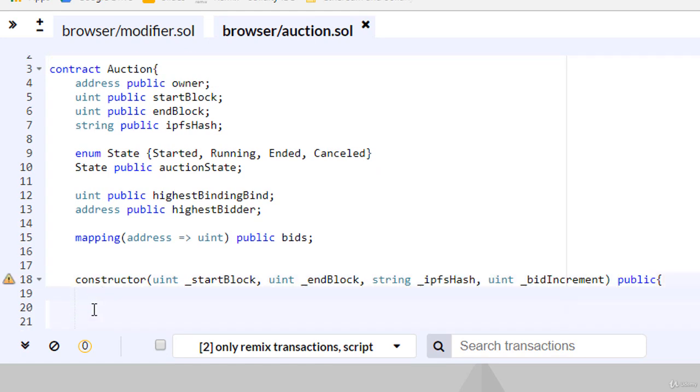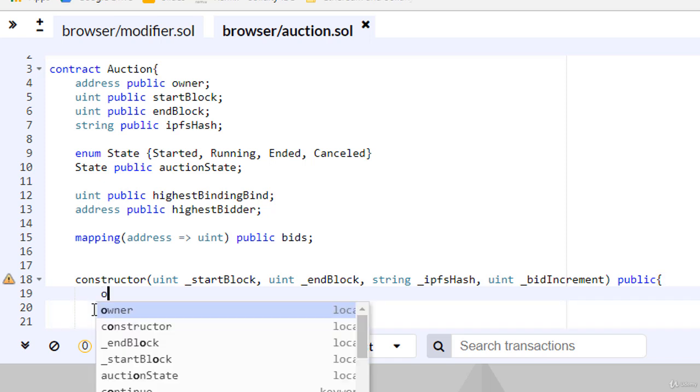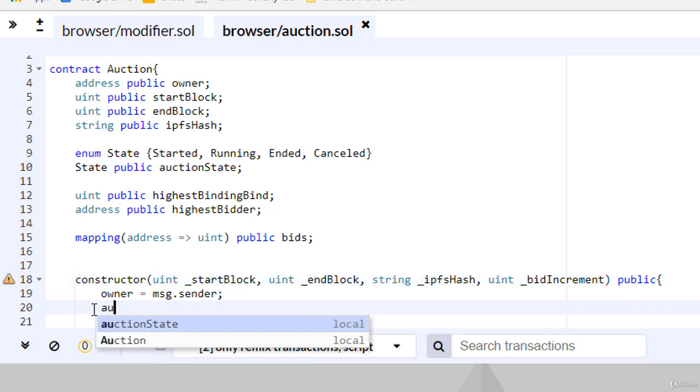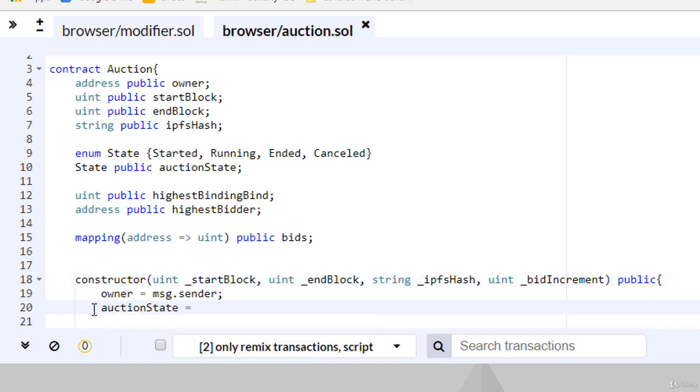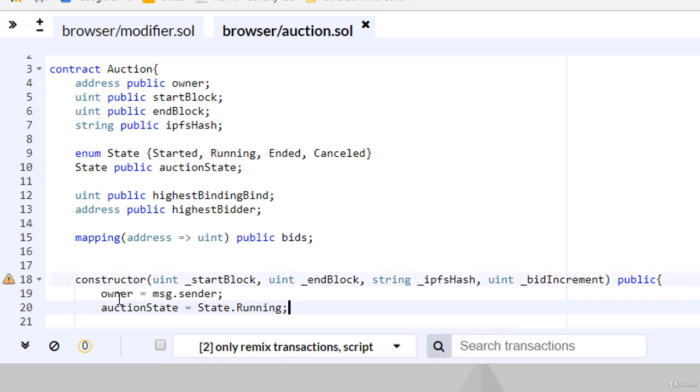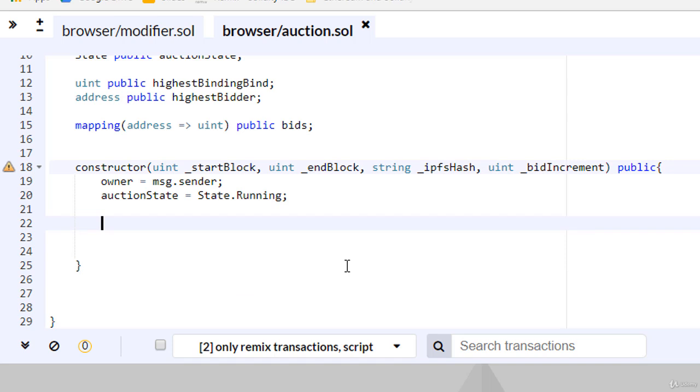I'm initializing the owner with the account that deploys the contract, so owner equals msg.sender. The auction will be in running state, so auction state equals State, my enum variable, dot running. This is how we initialize an enum variable. And then we have the other state variables.